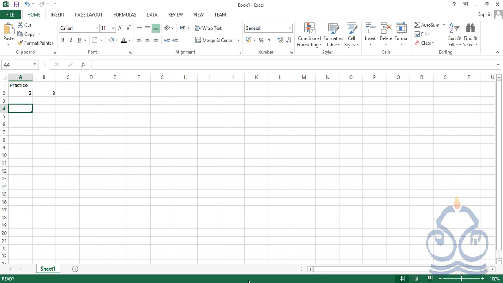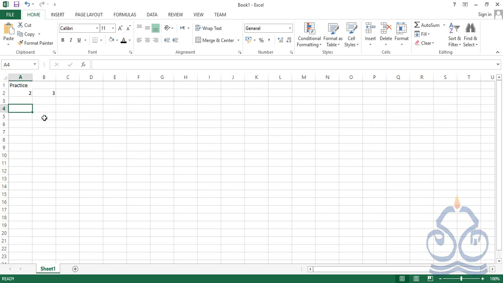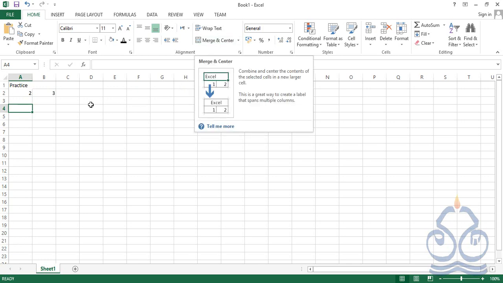So far we have learned how to format the contents of the cell or cells and how to align the contents inside the cell. Now we are going to see another very interesting option, that is merge and center.